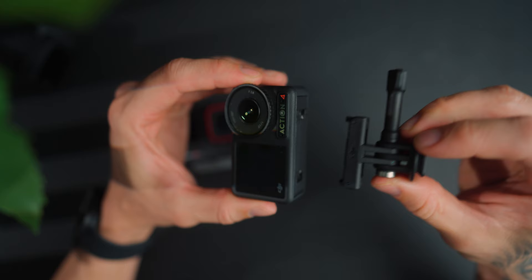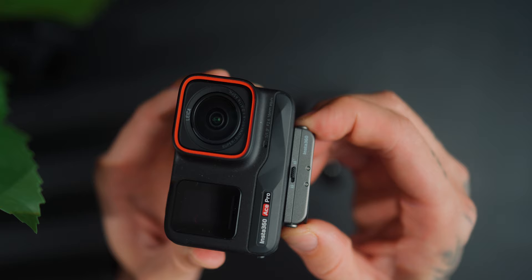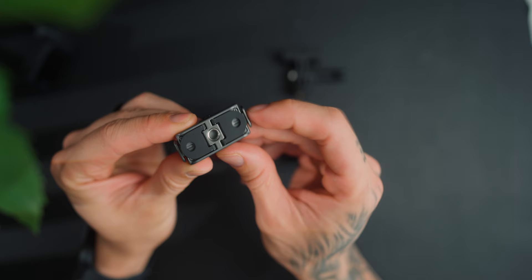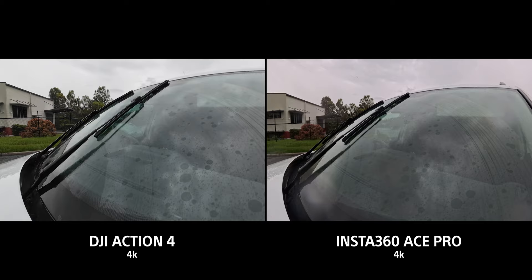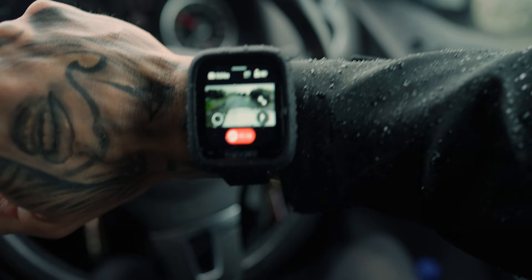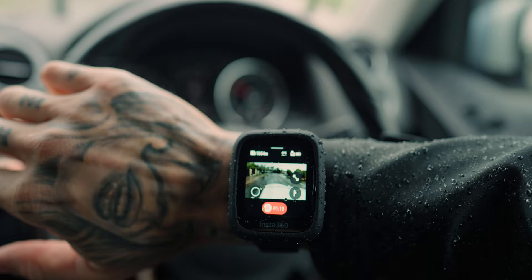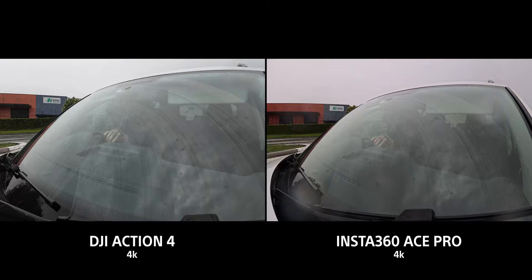Something Insta360 got right that GoPro didn't is matching the magnetic clip that DJI has. DJI's magnetic clip came first and it's phenomenal — so easy for quick release and re-clamping. Insta360 has done their own very similar version. They also offer an extra clip you can buy which is the best because it has a tripod mount on the bottom — the standard finger mount can fold away magnetically, has a lock button for the hooks, and it works perfectly. A really cool accessory is this smartwatch that lets you monitor the image and change any settings on the Ace Pro directly from your wrist — changing to 4K 50, 4K 60, 4K 120, whatever you need.